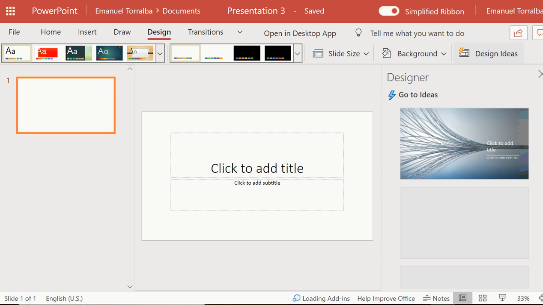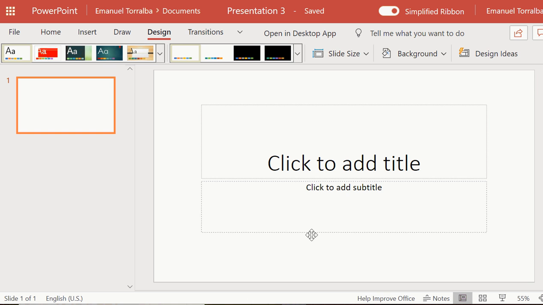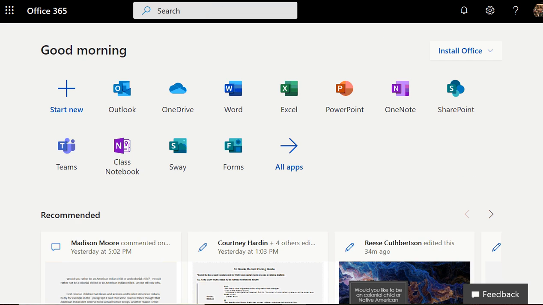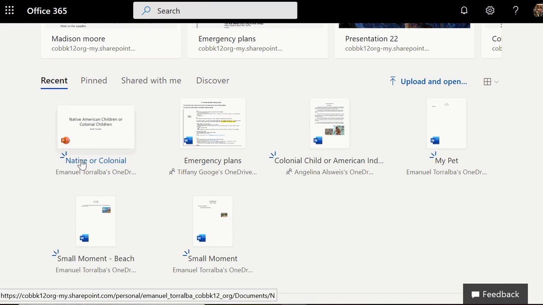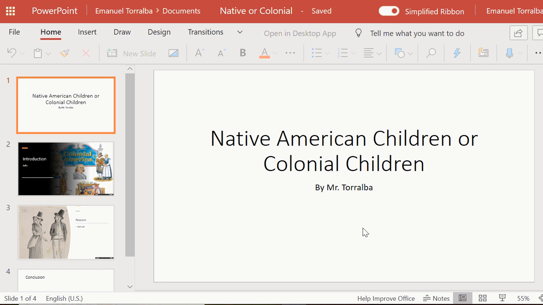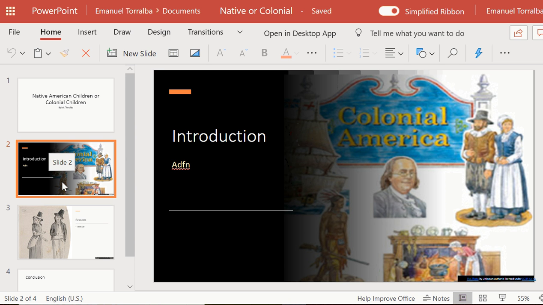If you need to stop working for whatever reason, just exit the presentation. When you get back, just go to Recent down at the bottom. Click on the presentation you want to continue working on it. Finish it up. Before you send it to your teacher, make sure you go ahead and review your work. Make sure you check your spelling, make sure that you check your font, make sure that everything is actually visible for everyone to be able to read without a problem.